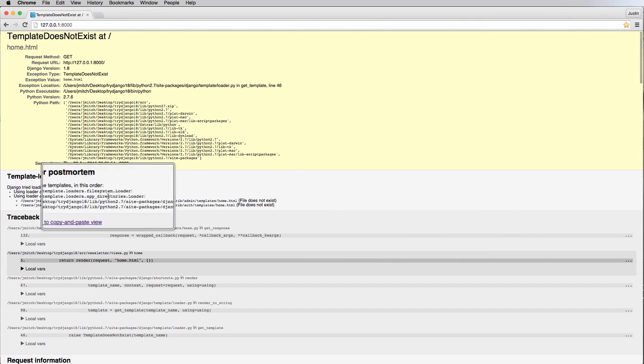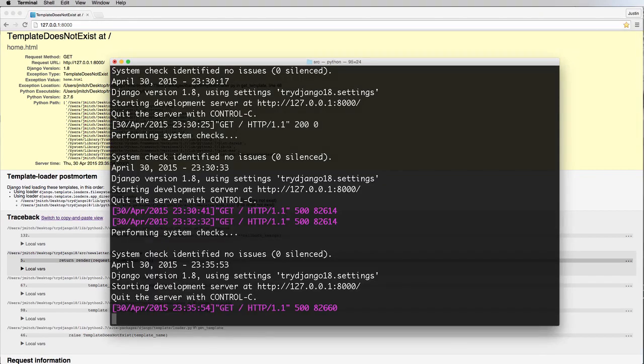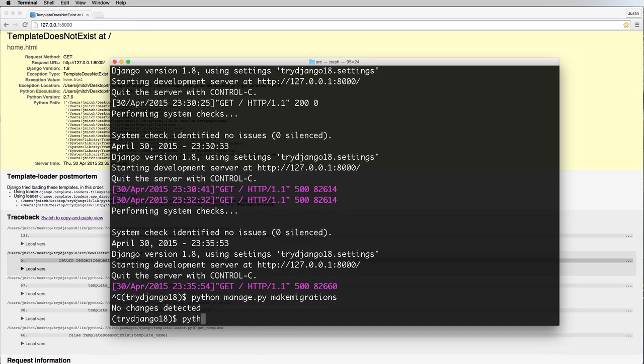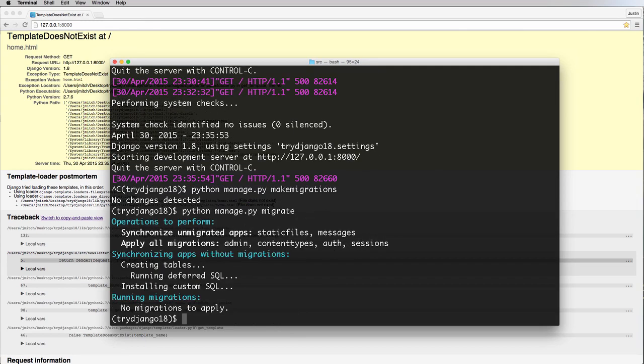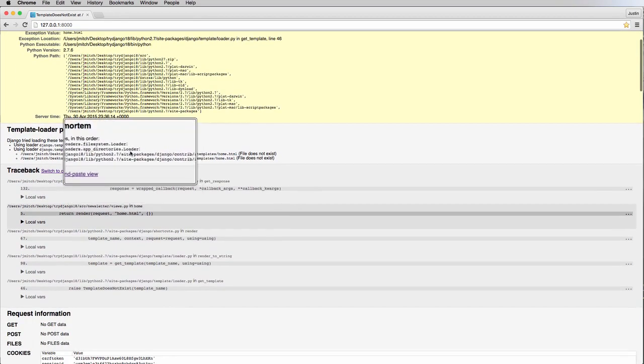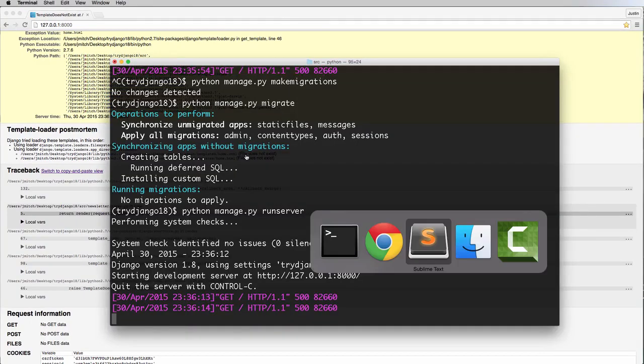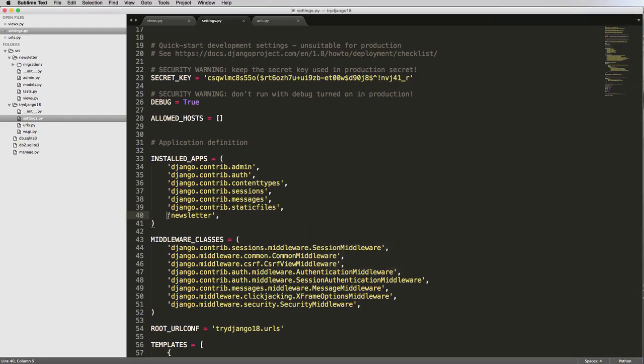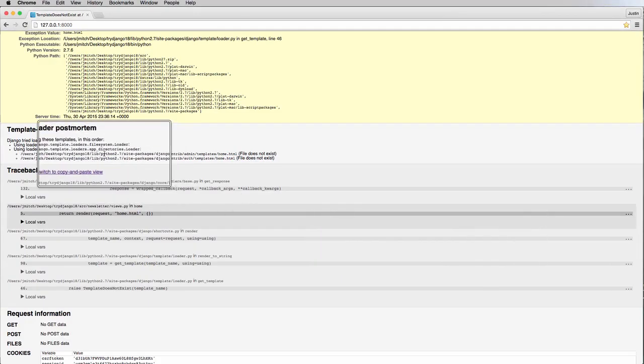Nothing's happening. So let's go ahead and close out the server in python manage.py. I'll say makemigrations. We'll discuss what this does in a moment, or in a future video, and then we'll do migrate. All right, so it tries to migrate. Then we run the server again, refresh in here, and we're still not seeing the newsletter app at all. So I'm actually going to stop that because this is getting a little ahead of ourselves, so let's go ahead and comment this out. So I added it to installed apps, but it's still not looking in there.